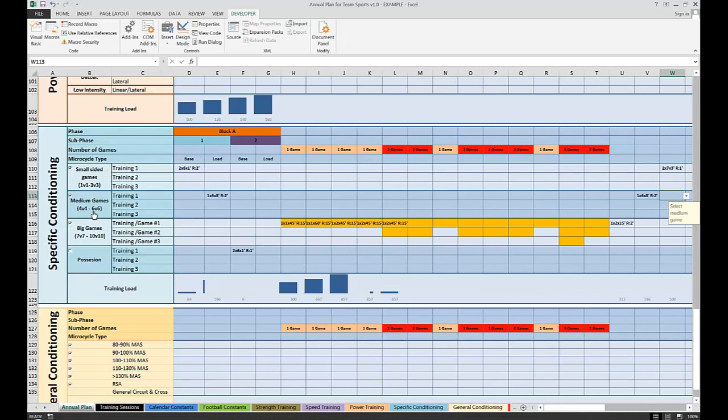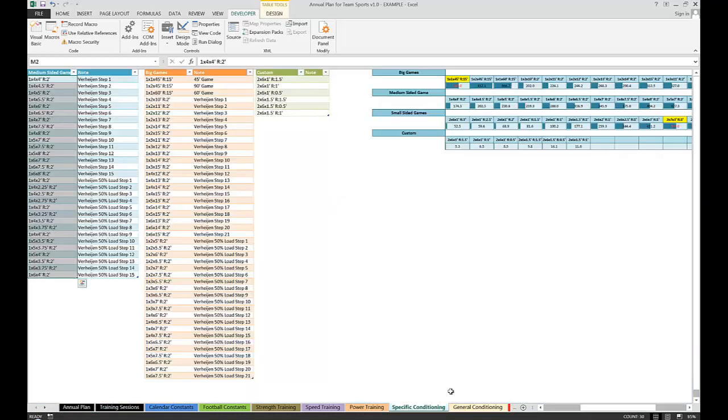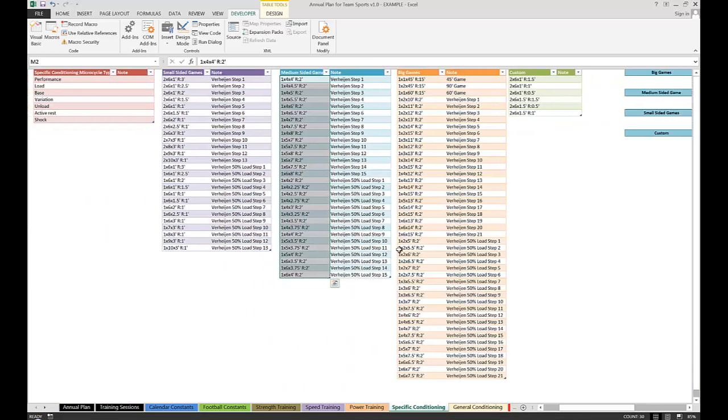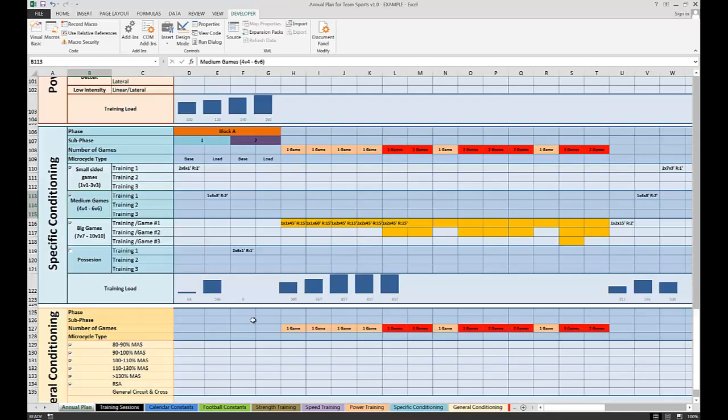Again, you can see all those progressions by clicking over here. And then the normal ones, step 1, step 2, step 3, and 50% of load. You can see when you have an introductory week in a preceding week. For this block, you can use this one as a prescription on the workload. Back to the annual plan.